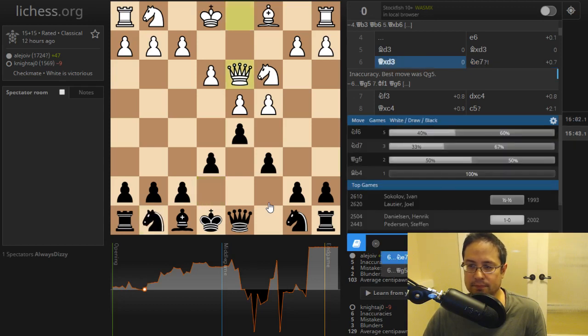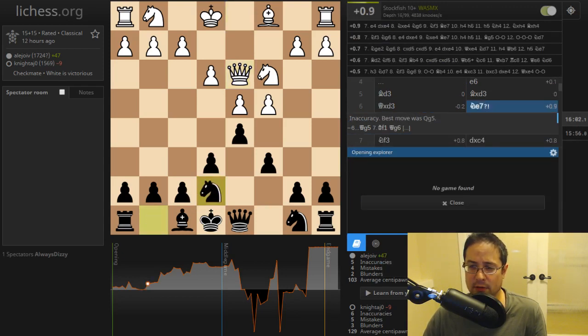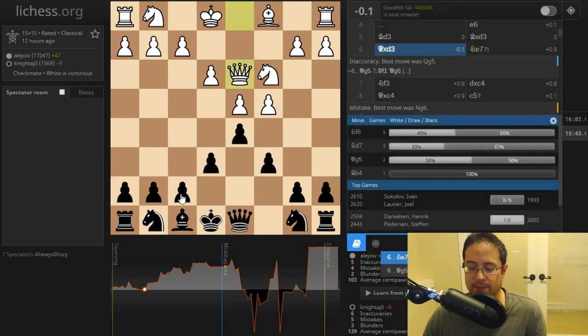Let's see what the engine thinks. Yeah, the engine kind of agrees. It's about a 100 centipawn difference there, or 110 centipawn difference. Yeah, it's suggesting other moves. So I think this is a little bit of an awkward move.